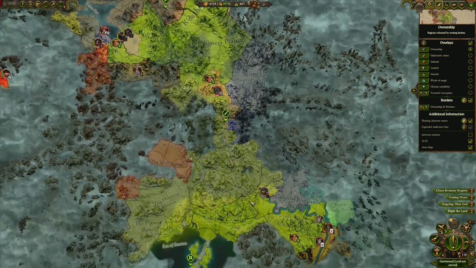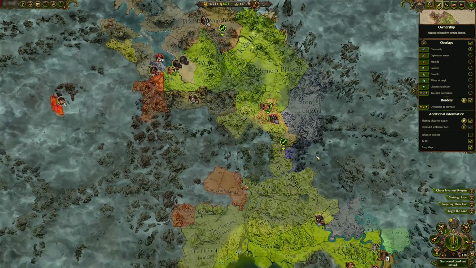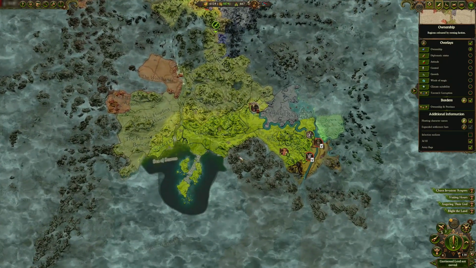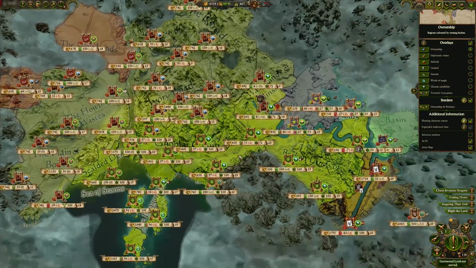And so far, we have carved out a little bit of an empire for ourselves. It's really divided into two pieces. We've got the Northern Empire up here. We've got the Southern Empire down here. Not to be confused with the Empire, you know what I'm saying, the Nurglish Empire.